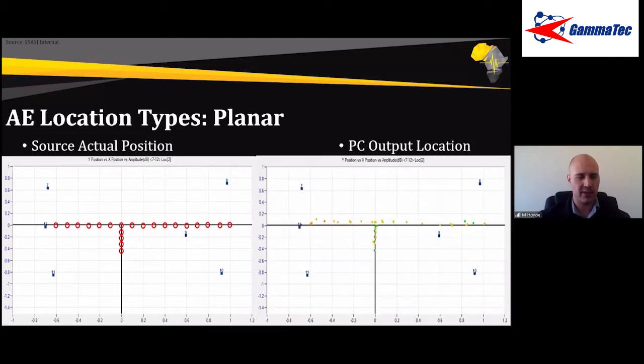Now the PC output would calculate the difference in time of arrival of these waves, and you would get a plot something like that. Now notice that there is a bit of error there, and that's because the sound waves do not travel in a perfect straight line. They do bounce around a bit. The timing is a little bit off, etc. So the nice thing with acoustic emission is it's a statistics game. Because you're dealing with so many emissions, hundreds of thousands sometimes, you get a good statistical distribution of its location, and you can pinpoint that way.